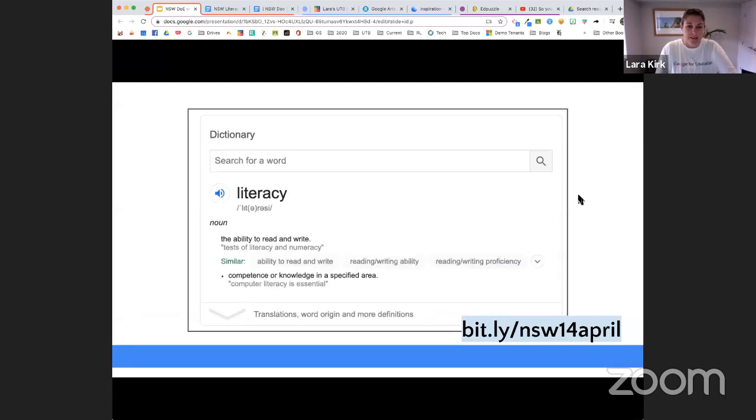Yeah. So I Googled the word literacy, and this is what a Google definition search returns. It's the ability to read and write. I think as teachers, we know that there's so much more to literacy than the ability to read and write. Donna said the word comprehension. So just being able to physically read the words, but then what do you understand from them is vital. What can you then do with that information?